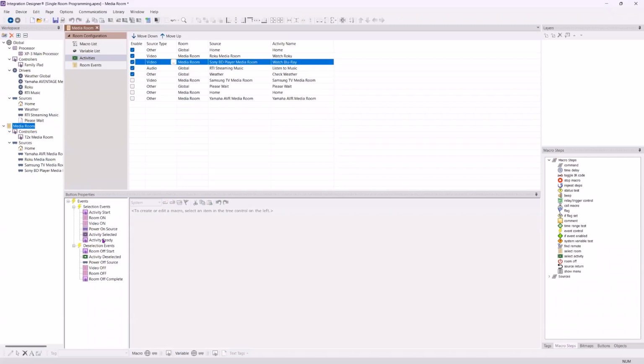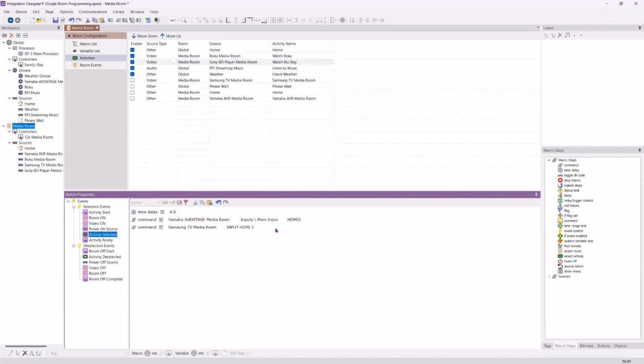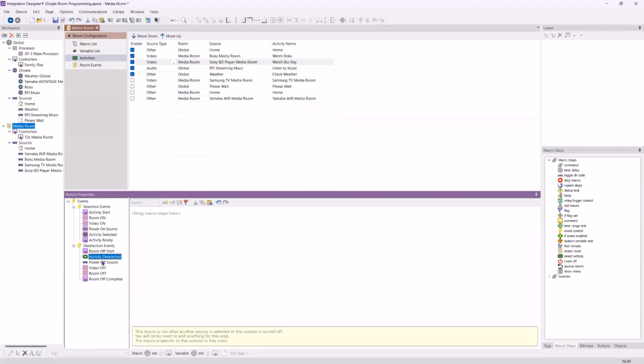So in this case now, we have our activity selected done with our HDMI 2. Our TV is going to stay on HDMI 1, which is great. The activity ready is going to the Blu-ray page. We're in good shape. Same thing for room on, the deselection events. Well, there's our please wait for the calling controller. We don't need anything for deselected. Powering off the source.